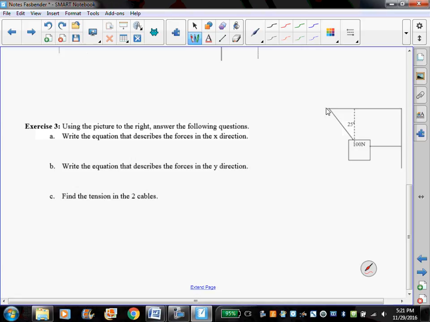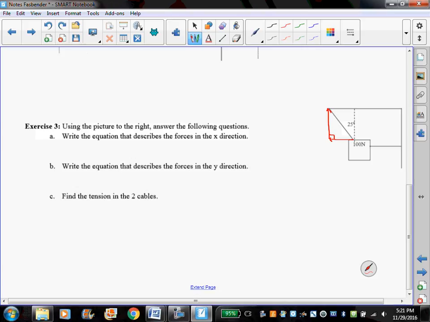Now this force is pulling both up and to the left. So what we need to do is figure out exactly how much of this force is pulling to the left, and exactly how much force is pulling up, in order to be able to use those force equations that we went over last time. So how are we going to do this? Well, it's exactly like what you see right here. We're going to be creating a lot of right triangles.